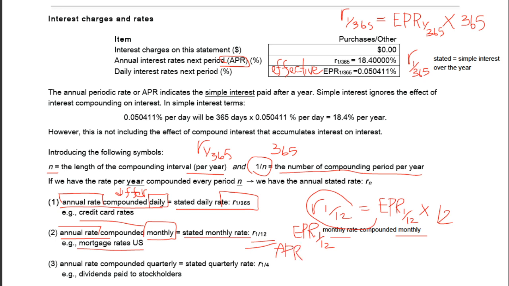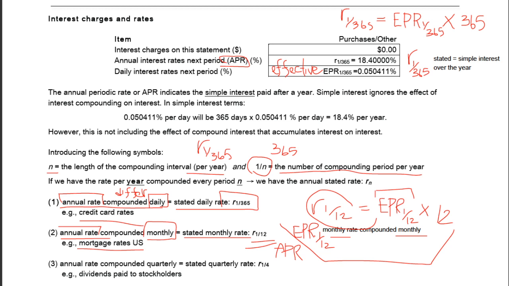You need to work with that in the formula, in amortization. You need to convert it to the effective monthly rate. How do you convert from here to get the effective monthly rate? You would have to take the rate they give you and divide by 12. Okay? Do the opposite.